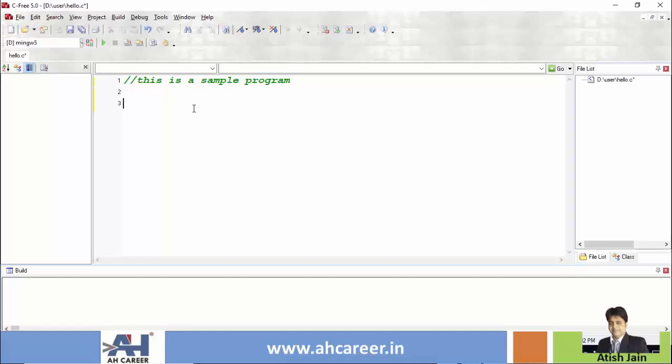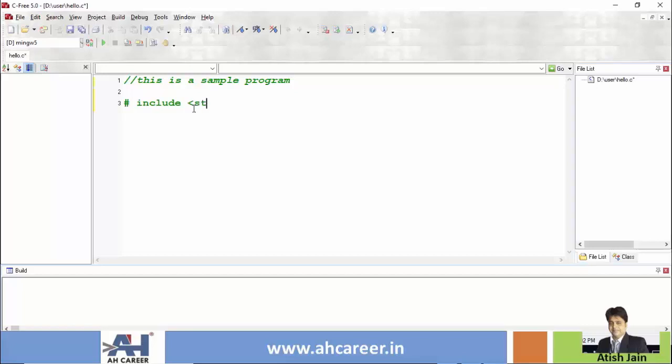Next, to write programs in C, we need to make use of n number of library functions. Library functions are nothing but the special functions which are provided by the compiler, and all these library functions are stored in special files known as header files. So for every basic programming we need one standard input output file. So the file is stdio.h. So the statement is #include. #include is the keyword which includes the header file into our program.